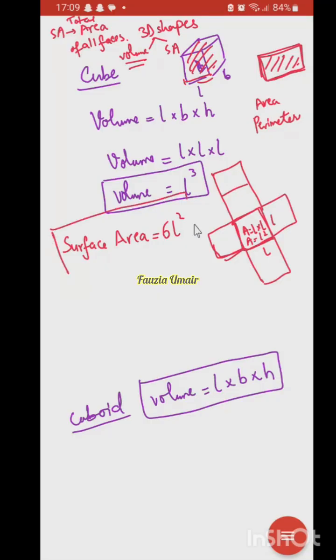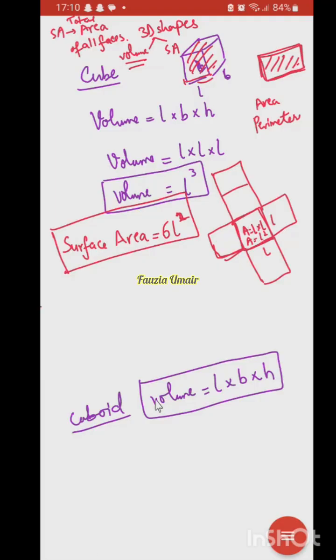This is the formula. Now what is the volume of a cube? What is the formula? Ma'am, L. No, we got L raised to power 3, so L cube. Okay. So what is the surface area of a cube? It is 6 L square. Okay, beta? Why 6 L square? Because one square has an area of L square, and there are a total of 6 squares, so that is the area.